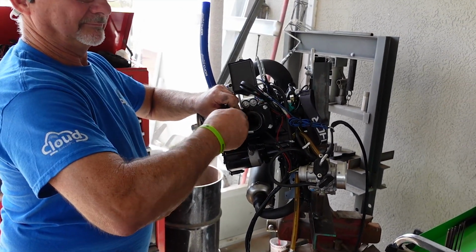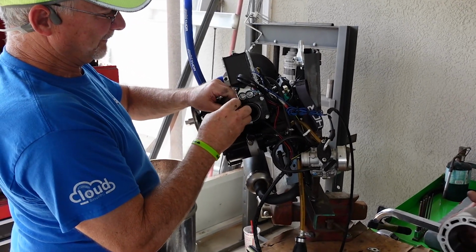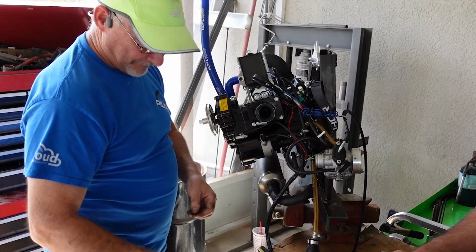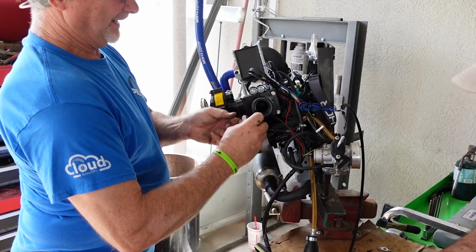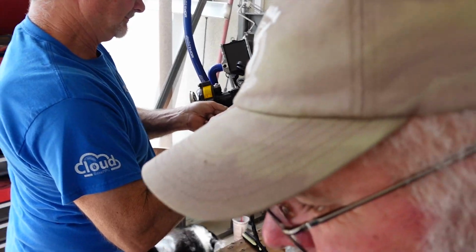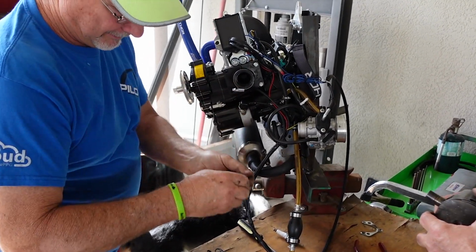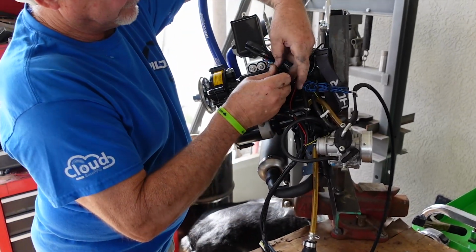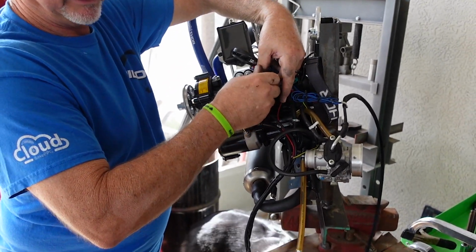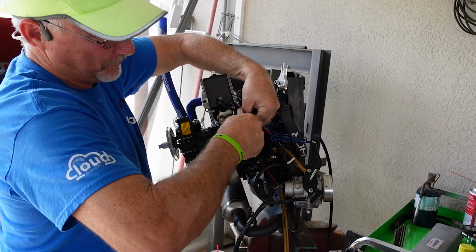Sure makes it nice to have a stand at working level like that. Yeah, instead of bending over working on it on the machine or on the ground. You found the bearings, right? Yeah. All right. And make a word with that. Gonna make a trophy and give it to you. Yeah, thanks. Super trophy.